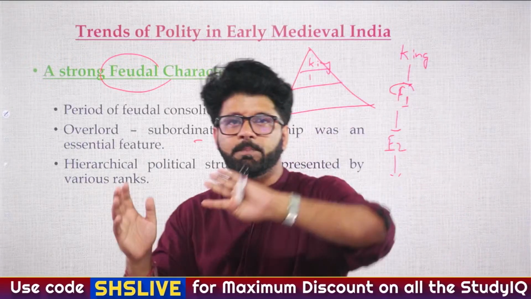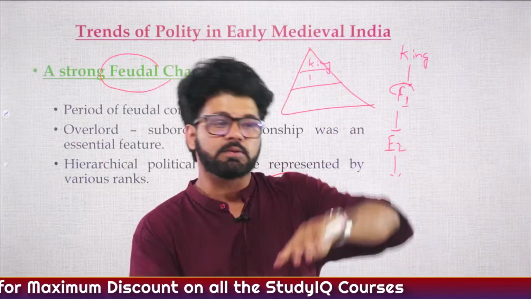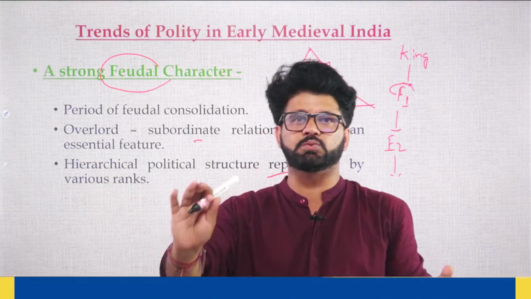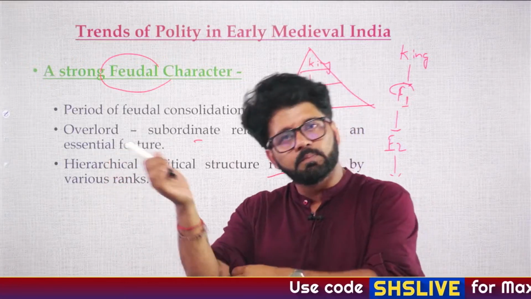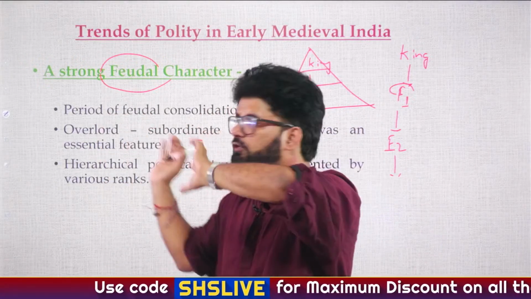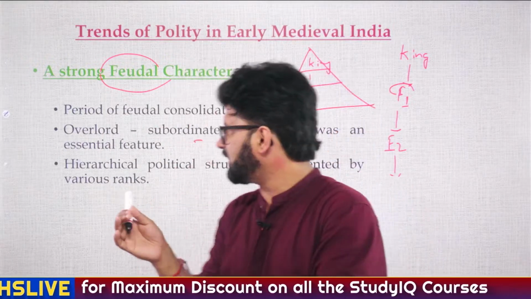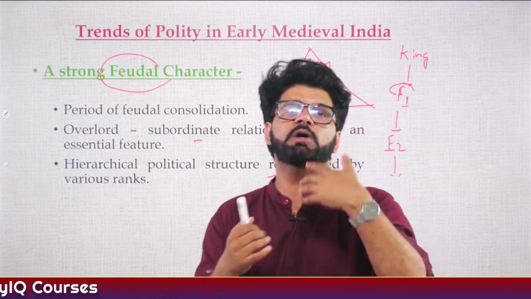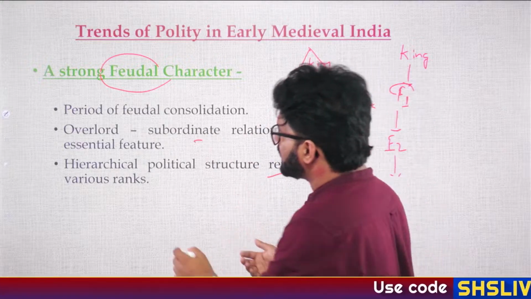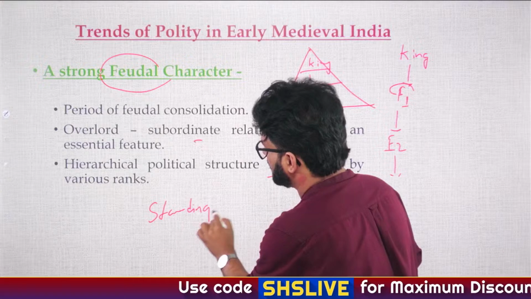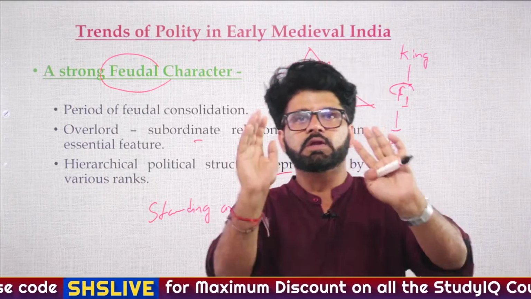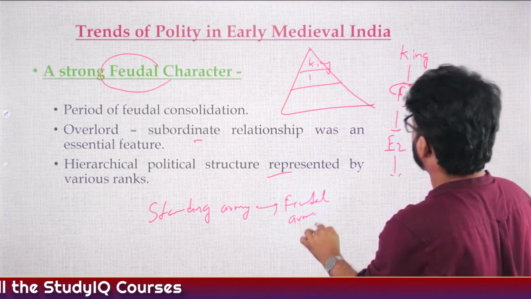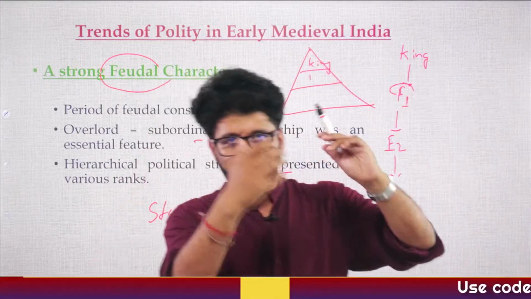Earlier, when we were talking about Guptas, Harsha, and previously the Mauryans, we were talking about different administrations: Uparikas, Bhuktis, Vishyas, Vishyapatis. But here there will be ministers and different soldiers, but all these will lose relevance. It is said that in this period from 750 AD to 1200 AD, the king will become too dependent on these feudal lords, and the standing army concept will also lose its value. Earlier, in the Mauryan period, and in the Gupta period to a certain degree, the king had a standing army. Now they will be dependent on the feudal army. F1, F2, etc. will send their army to the king, and the king will fight using those armies.